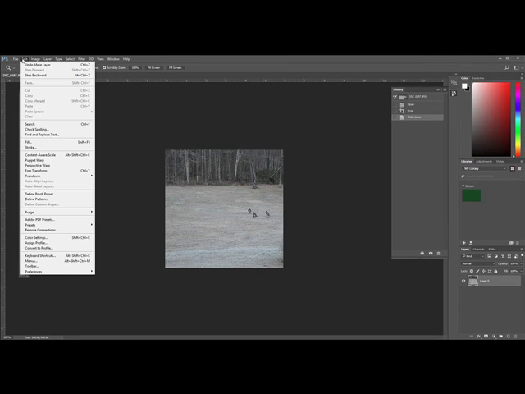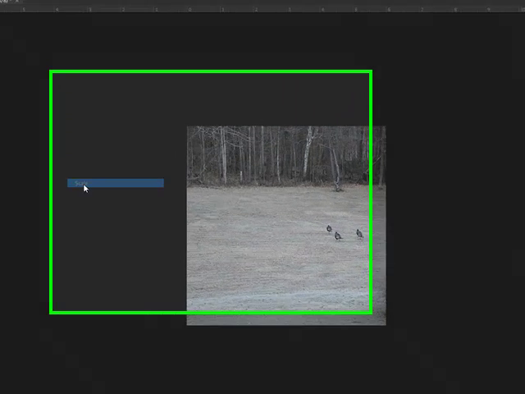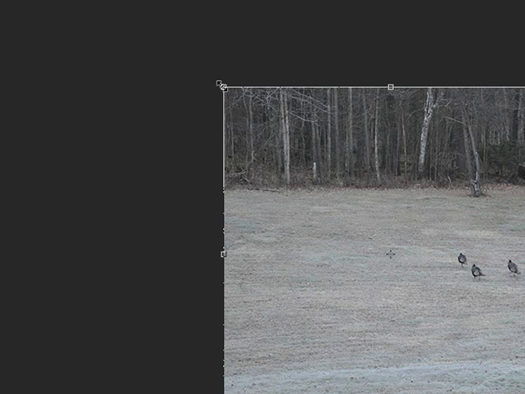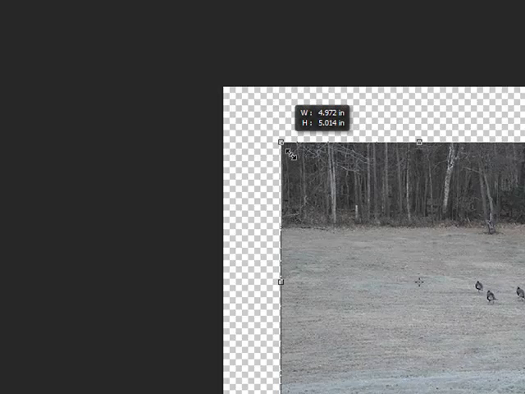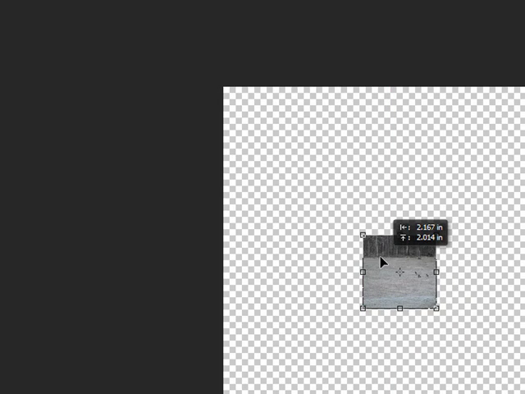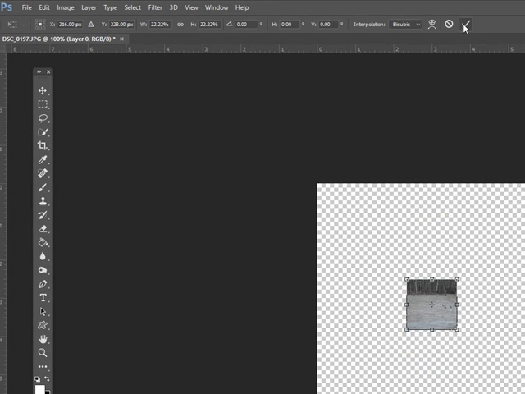So I'll go into Edit, Transform, Scale, and this is to resize it. Take one of those anchor points. Now I'm just kind of showing you the problem with this and the way that I don't want you to do it first. So I'm holding the Shift key down, and let's say I just wanted to have one example with this very small. I commit to it, and now I've changed my mind.